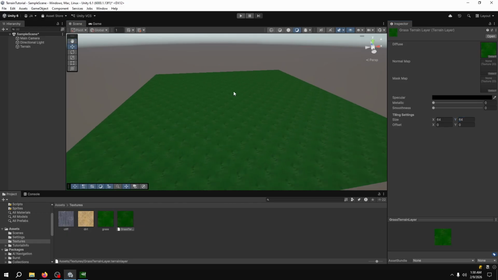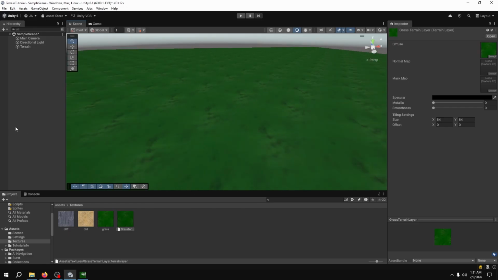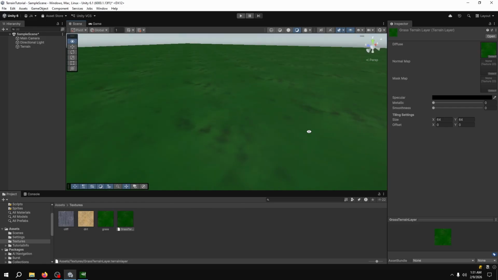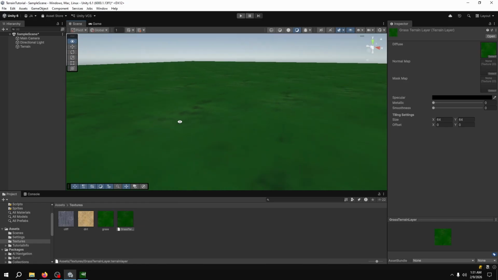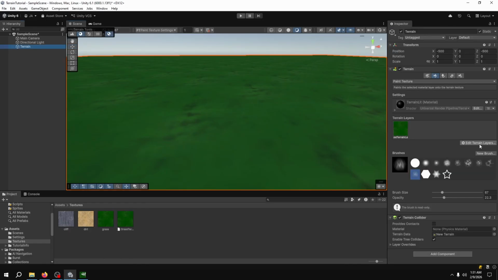Now, if you middle click somewhere on the terrain, hold Alt and right click, you can zoom in and out by dragging your mouse. And if you hold Alt and drag with your left click, you can look around that pivot point. And so this is where you get that low poly effect on your terrain. We're going to repeat that process for our other two textures.